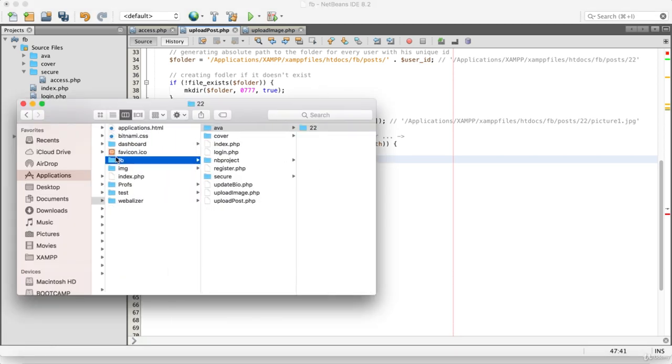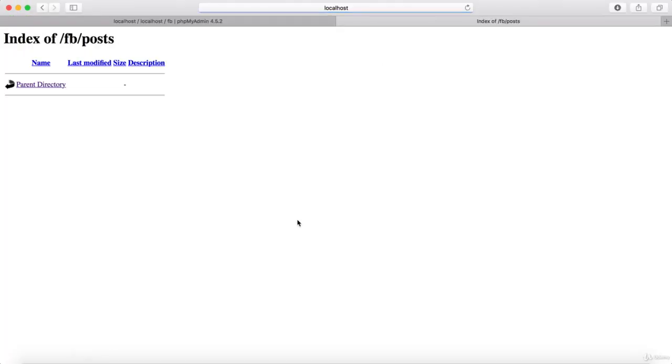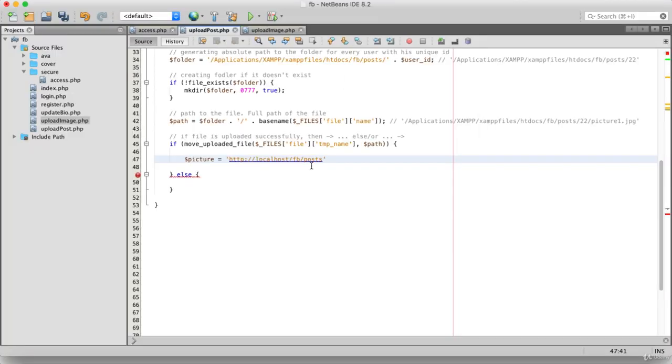Let's create it. Posts. Here we go. Okay, now we can navigate to the posts folder. Very good.